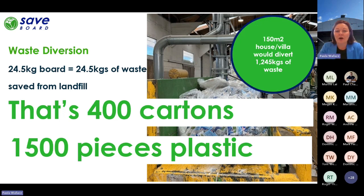There we go. So 150 metre square, small, maybe transportable home, perhaps a retirement villa, would divert a total of 1,245 kgs of waste from landfill. Very cool. I know, love that reaction.